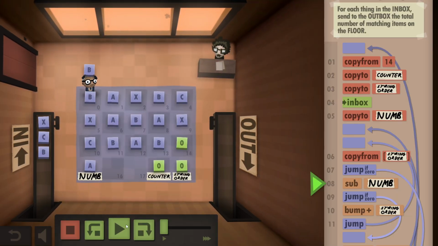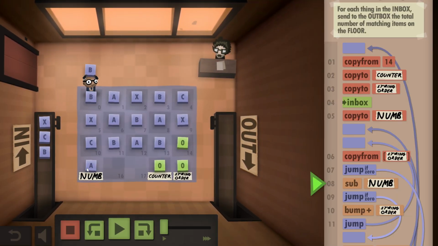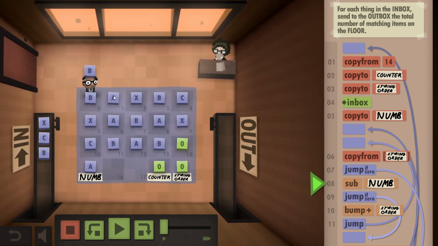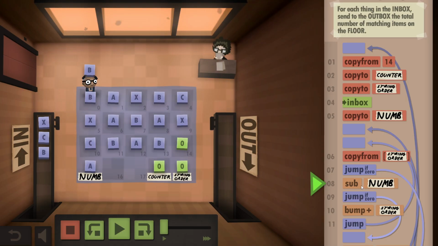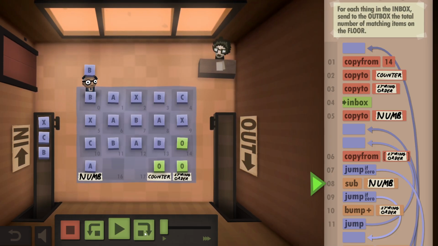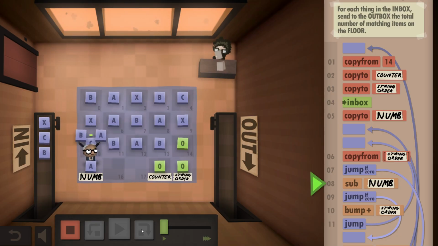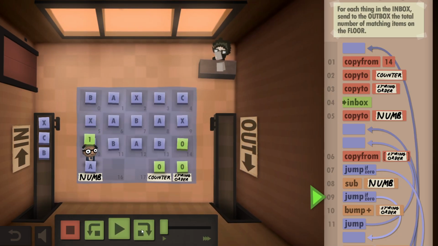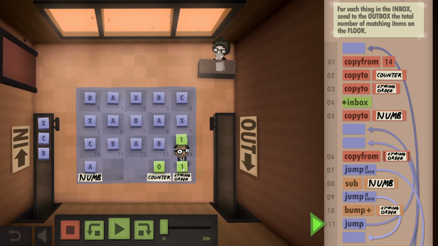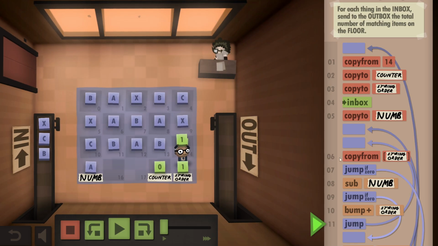But so B minus A is not going to be 0. Only A minus A is going to be 0. Whenever we have 0 in subtraction, we add 1 to counter, and that's how we tell how many A's we have, right? So whenever it's not A, we are jumping further. Whenever it's not 0, plus 1. So we are raising counter, so we are checking A now, because this is 1. Right, we are jumping back up.